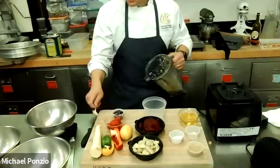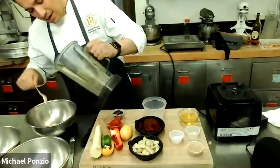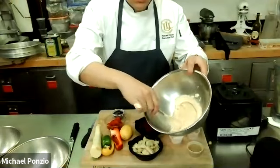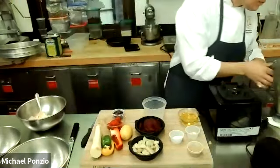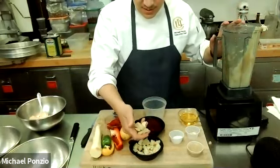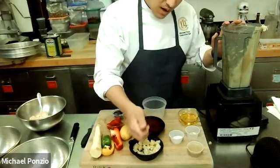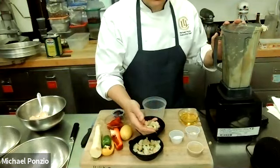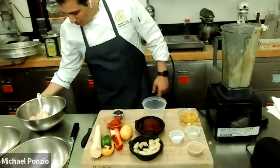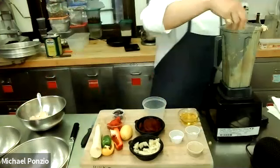Since I'm using this to make other hummuses, I'll take some of this hummus out. For an artichoke tahini hummus, I'll add some artichokes. Now, because this is the consistency I want and artichokes have a lot of liquid, I'll normally squeeze them to get some of that excess juice out. I'll often take the artichoke hearts and roast them in the oven a little to dry them out and caramelize some of that flavor — that helps keep you from getting a watery hummus. Between squeezing this handful and a half of artichokes, I got about a half a cup of water out, so you can imagine what that would do to our hummus.